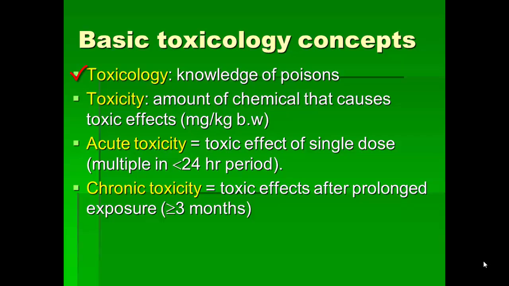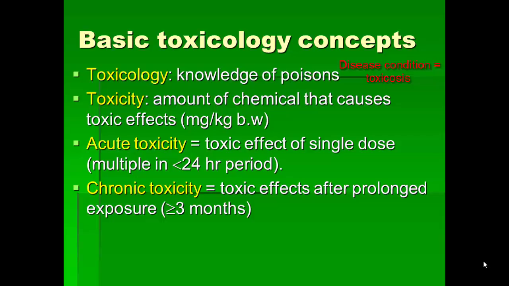Toxicology basically refers to the knowledge of poisons. Obviously, that's a very simplistic way of doing so when we look at all the aspects that surround a toxic exposure, starting with the identification of the poison, its chemical properties, the biological effects it's going to create on the animal, and the treatment of the disease condition that results from the exposure, which is what we usually know as the intoxication or toxicosis.